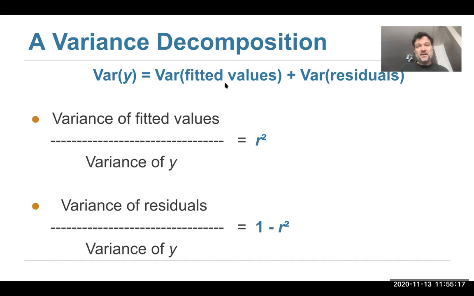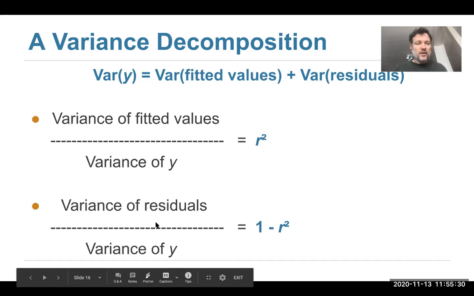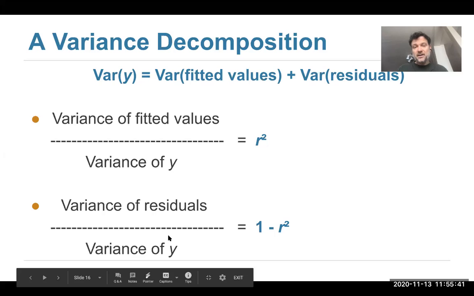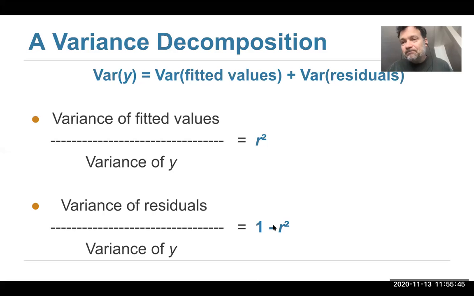So you divide both sides of this equation by the variance of y, then the left side will be 1, and this will be r squared. So this has to be 1 minus r squared when you divide by the variance of y. So this last equation now is one we care about. It says the variance of the residuals, that's the error when you make a prediction knowing X, divided by the variance of y, that's the error when you make a prediction without knowing X, is 1 minus r squared. So now we're ready to do a little interpretation.